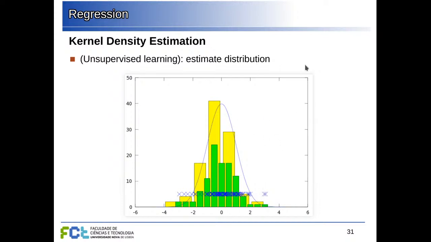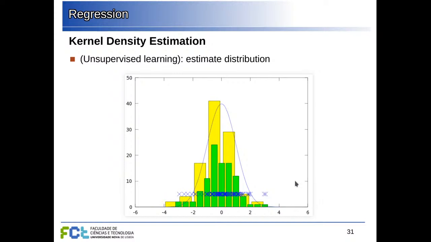That would be one way of estimating the distribution. Or we could use histograms. For example, we could count how many are in this region here, and we have one here, one, then 3 or 4 or something like that, and all the way to 25 and so forth. Okay, so we have this green histogram here, or we could make the bins a bit wider and we could have this yellow histogram here.